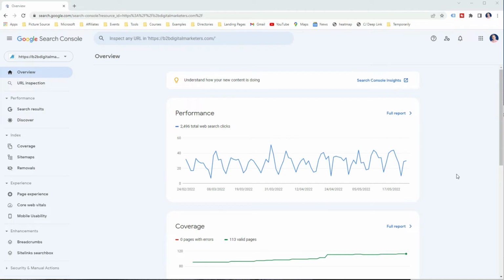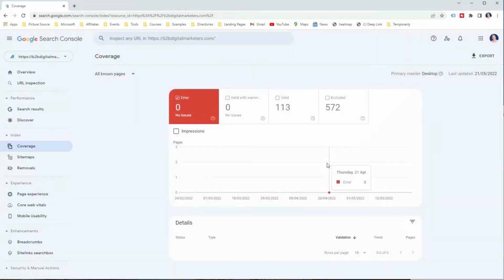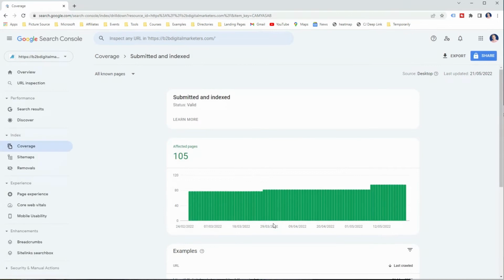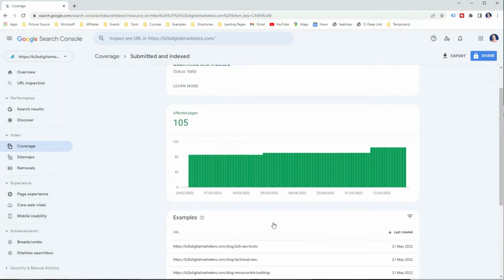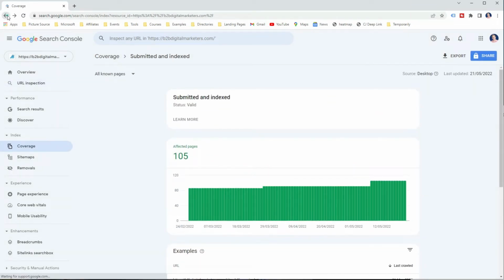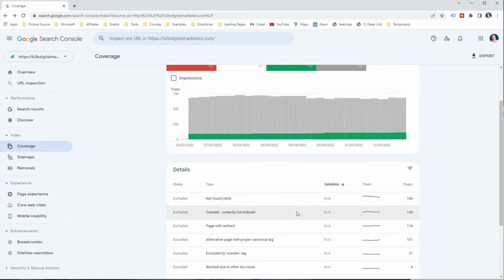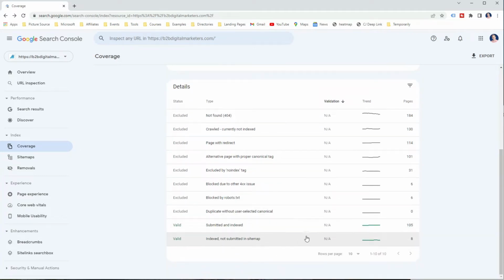So, when you open up Google Search Console, you can see the overview report of your website. From here, you will want to go to the coverage report. In the coverage report, you will want to select the valid pages and click on one of the options in the details tab. Both reports together should give you all your website pages. If not, you can also select the Excluded tab to get more options to go through.